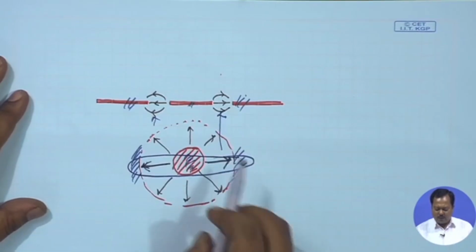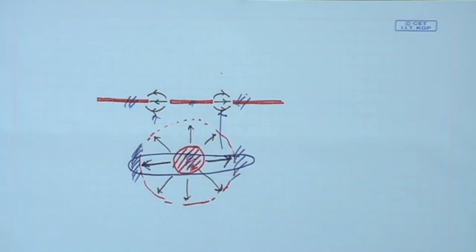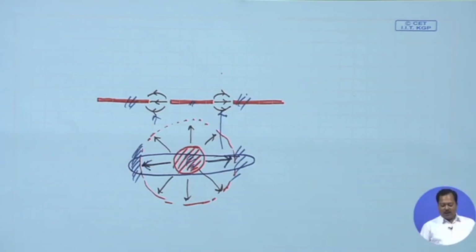will excite this component. So, we do not have any problem due to field matching, and in both of these two different guiding systems we have quasi TEM mode, and if the characteristic impedance of both the CPW line and coaxial cable is 50 ohm, in that case we can directly connect it without using any impedance transformer.